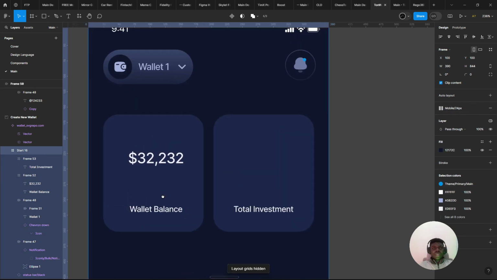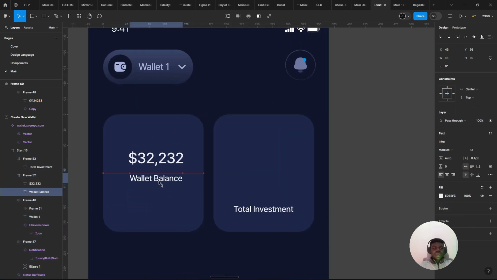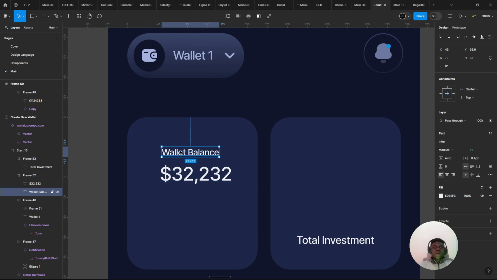Good point. Is this guy here, should he be at the top or at the bottom? I think the top should be better. The top. Cool, good call. The reason I would put it at the top or at the bottom is depending on where my next element is going to be.